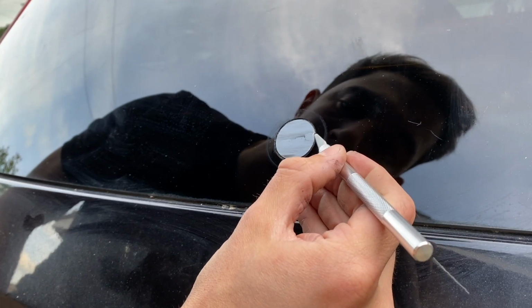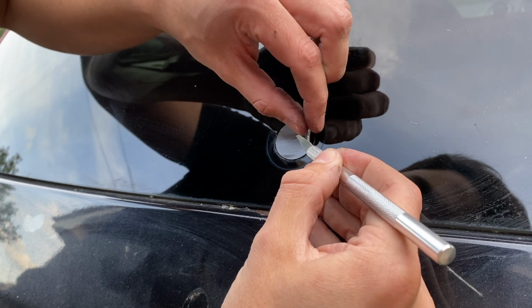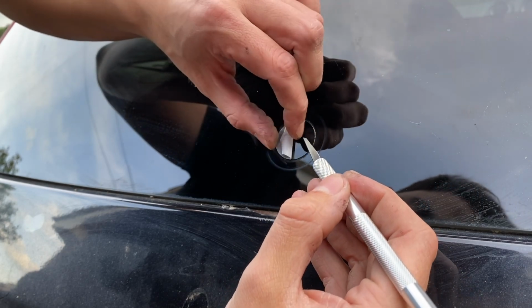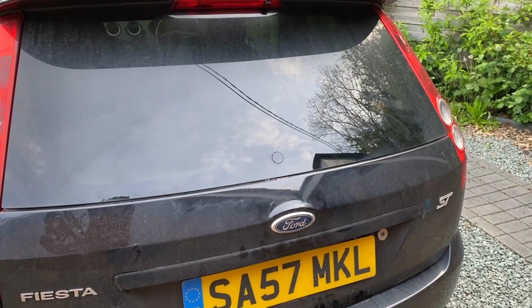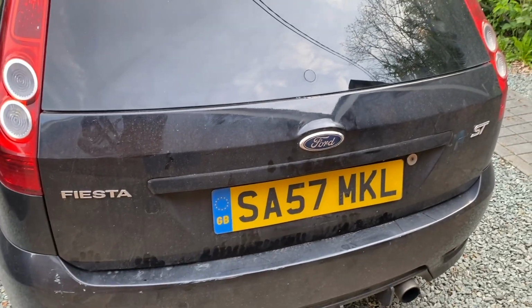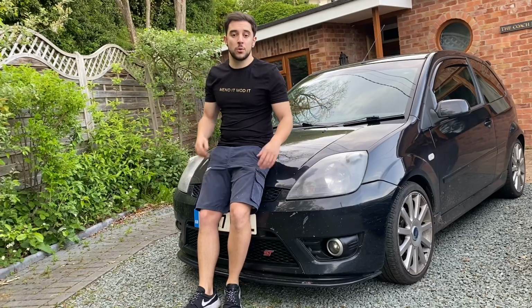Now we can remove the protective film on our rear wiper delete kit. And look at that, looks so good. I'm just gonna give this a quick clean. And there we go, that looks so much cleaner now. It's a shame the rest of the car isn't clean, but hopefully I'll get around to that this weekend. And there we go, that's 3 quick little styling mods.